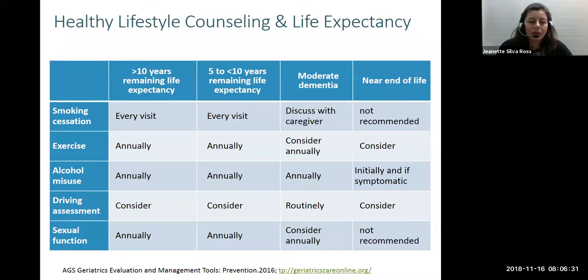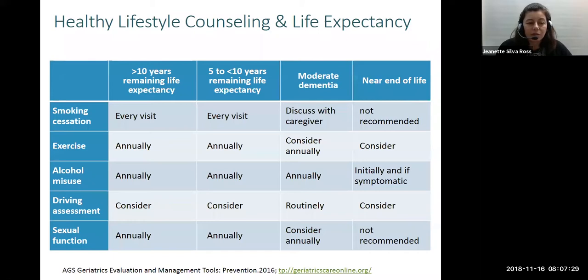As far as exercise, you want to recommend exercising. Now, at the end of life, this is something they may consider depending on what they can and cannot do. But I like to say that the endorphins, the substance released when you exercise, are the best type of feel-good and pain-relieving medication. So I'm a fan of exercise. Alcohol misuse, you want to talk about. A driving assessment is something you may have to consider. Some of the older drivers may not be as safe, but you may want to at least ask. Especially with the dementia person, you're going to ask and assess, because there may be a point where you're going to have to take their keys away.